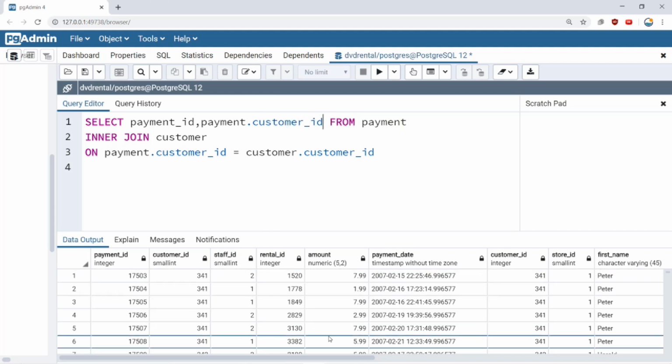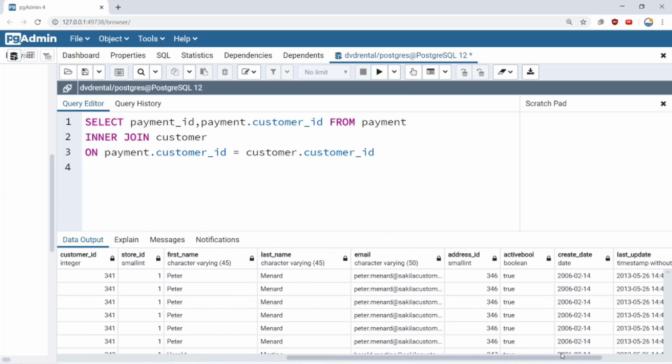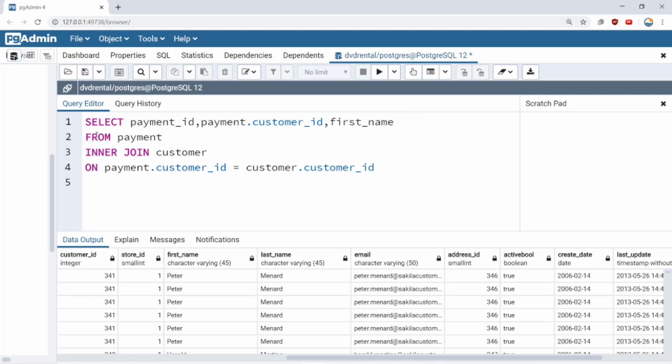And then finally, let's go ahead and choose some column that is unique to the customer table. For example, their first name. So we'll simply say something like first underscore name. And let's go ahead and try that out. I'll put this from on a new line here. So I'm selecting the payment ID, which is unique to the payment table. Payment.customer_id.